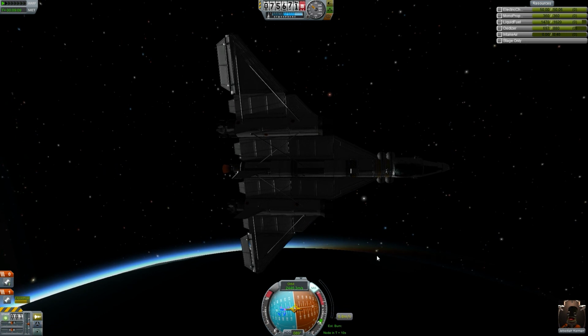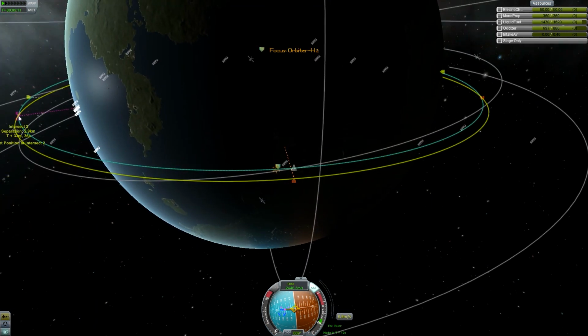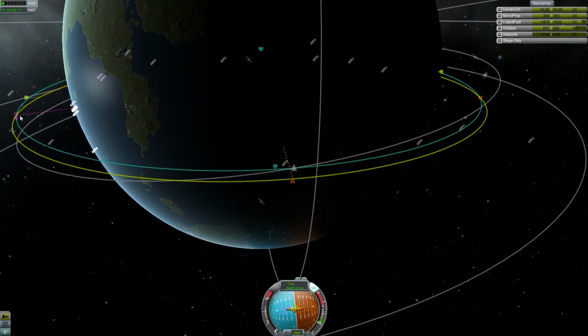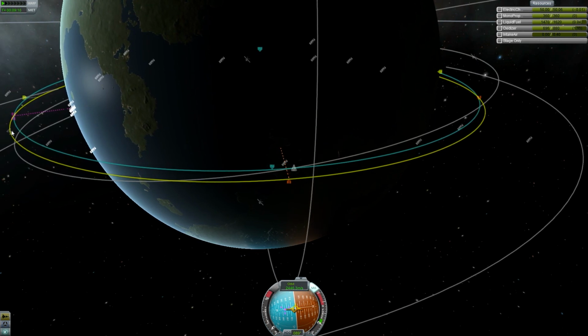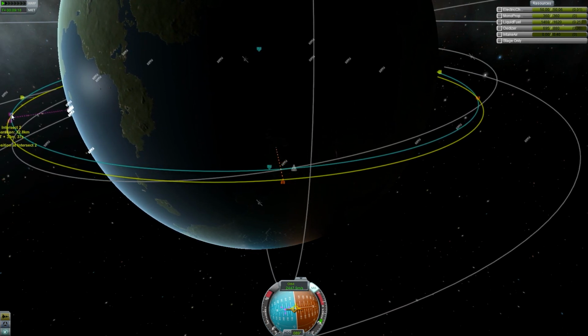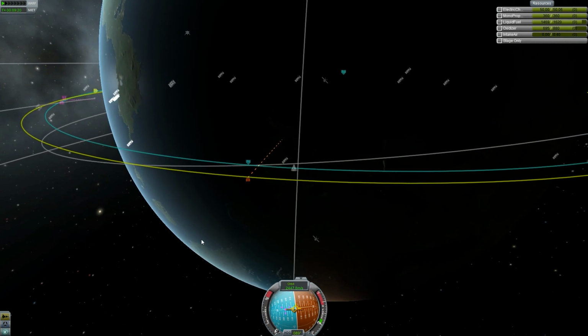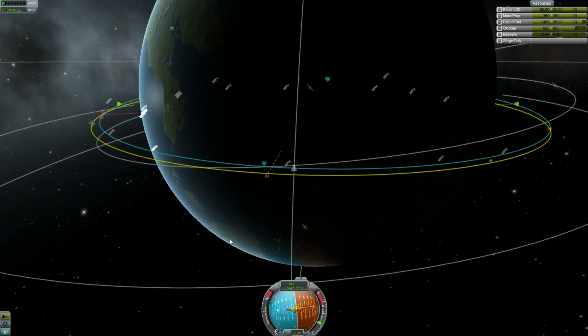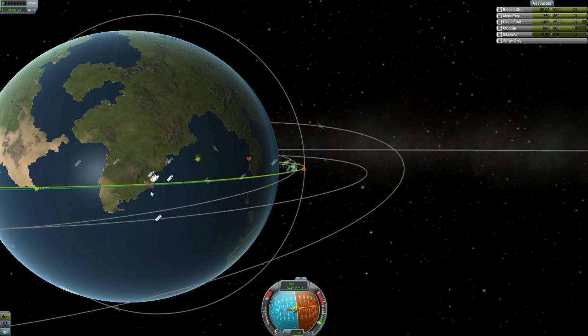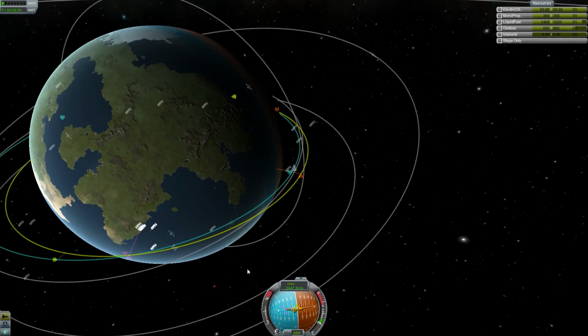Okay, kabloosh, we've got our orbit, I guess. Let's remove the node. 5.4 kilometers, we can do better than that. Oh, we increased it, whatever. Let's not ruin this any more than it is already. Okay.